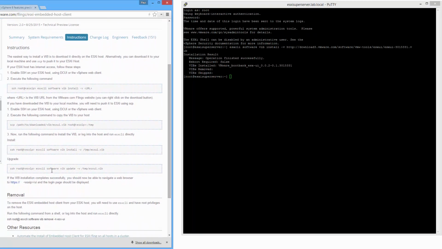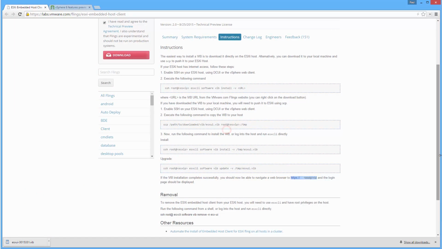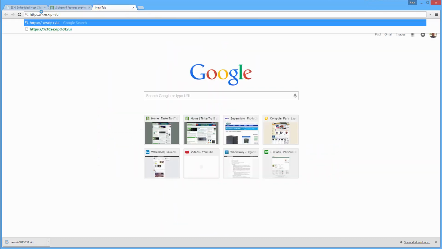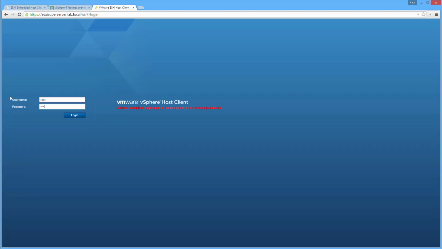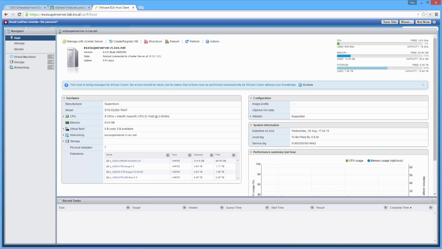And now I can just point my browser to that. Oh man, it worked. That's really slick.